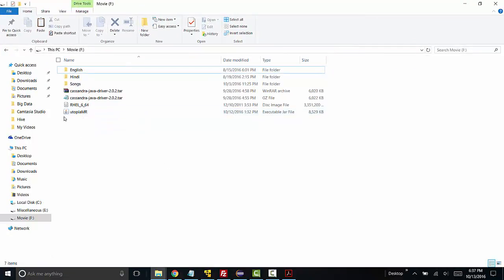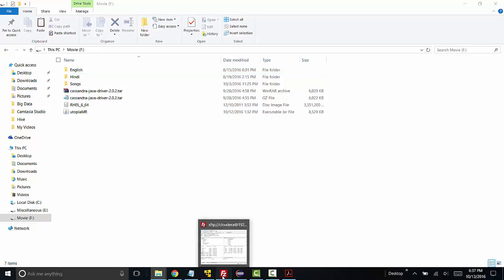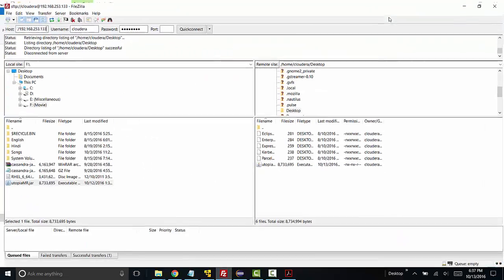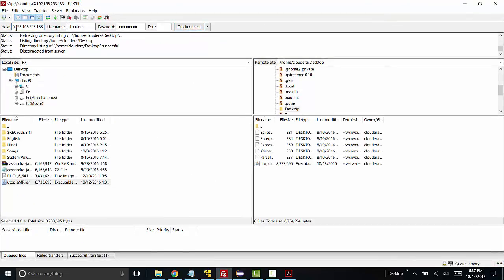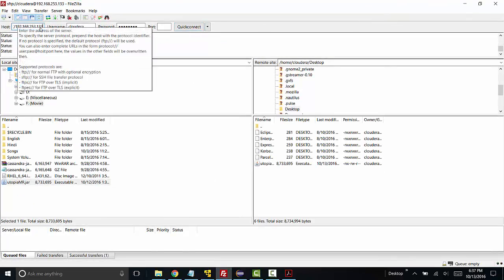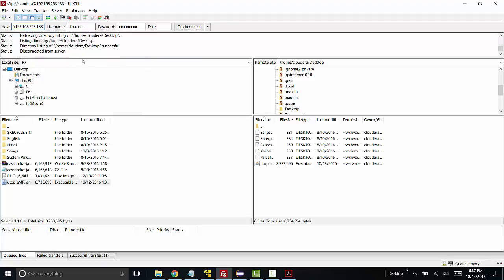The next step is to take this jar file into our HDFS. For this we will use an FTP application, like FileZilla. This is the FileZilla application, and we are going to connect it to the Cloudera VM. This is the IP of it, and we give the username and password along with the port, which will be 22 for SFTP.